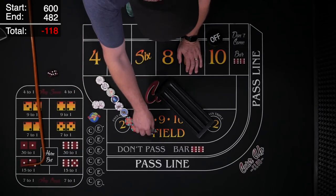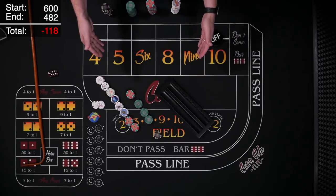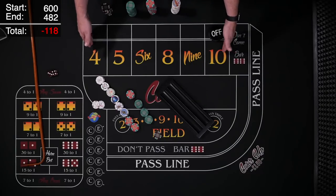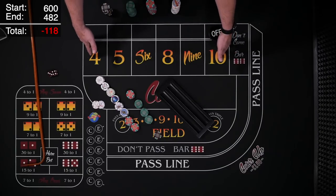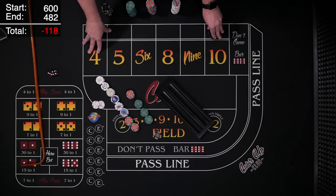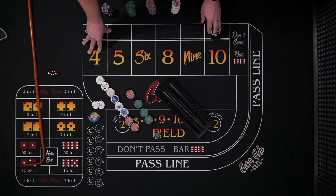Obviously, I didn't run through all my shooters, but we only had one of them that really paid off for us. But hey, if you can roll them inside numbers, I imagine it would have fared better, because I definitely rolled some fours and tens if I did cover all the numbers, but you just never know how the dice are going to roll. So I don't know, let me know what you think. And until next time, good luck on coloring up.